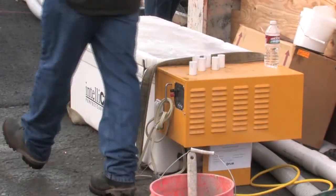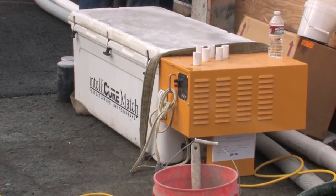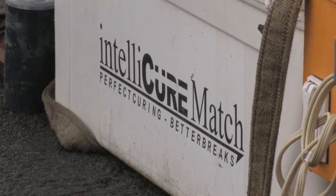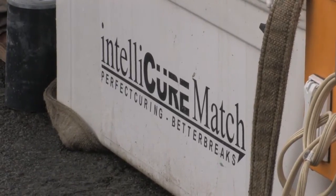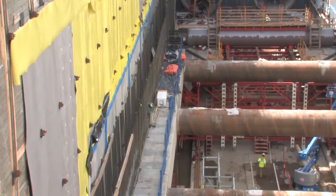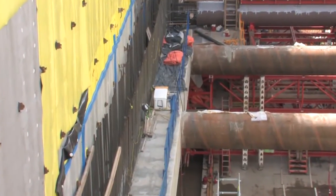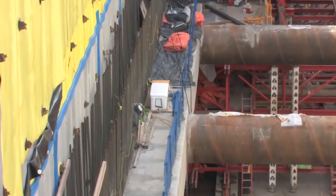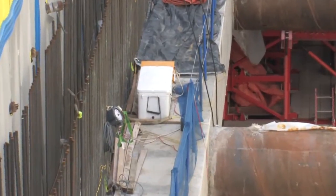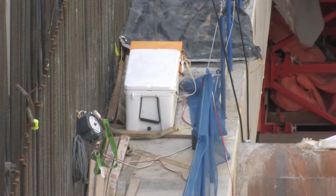With the match cure box, we bring it up to the surface right next to our tester or inspector, keep it warmed to about 73 degrees, plugged in and in the auto cure cycle. We make the cylinders and set them in that box. When the pour is done, we move the box down to the pour and hook it up to one of the sensors we want to mimic. The box matches the concrete temperatures and we can pull cylinders out periodically for test breaks, getting a better break than with a field cure or blankets.